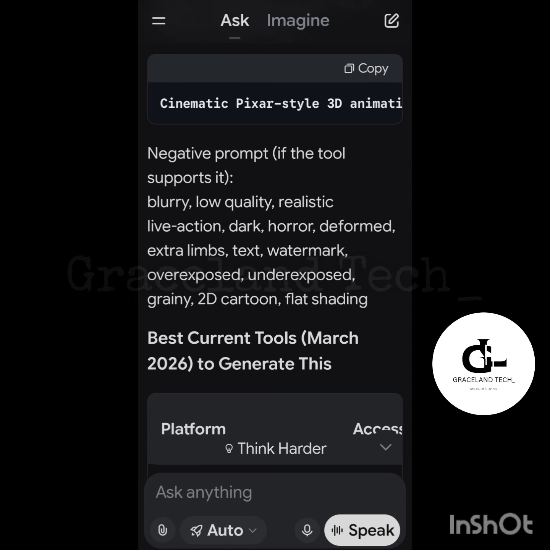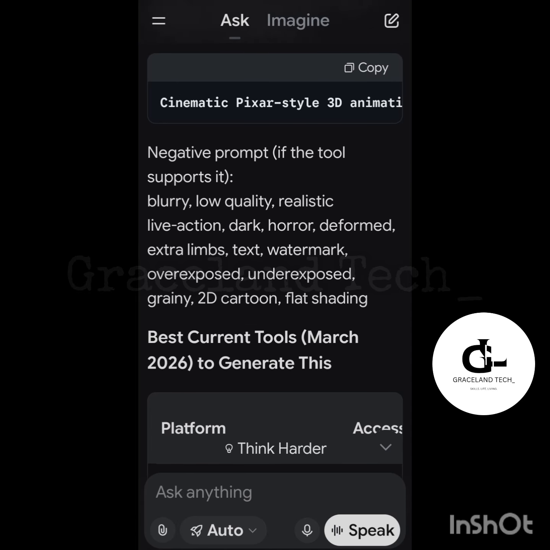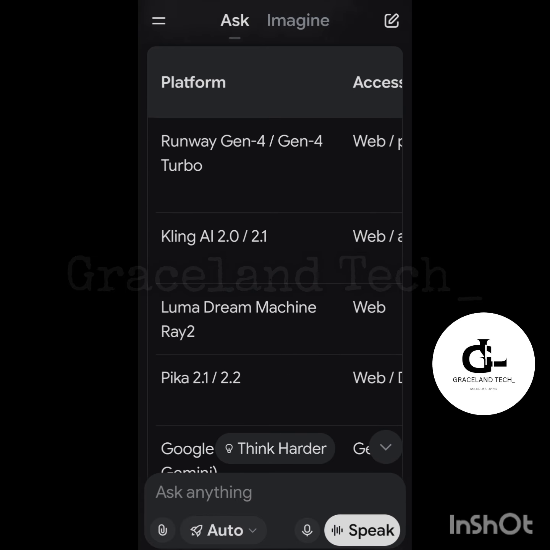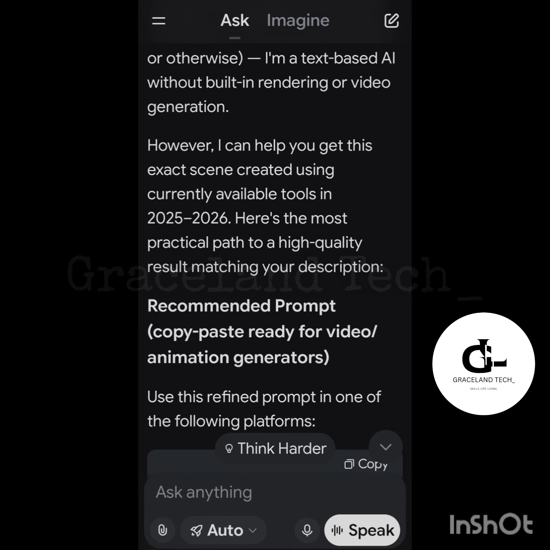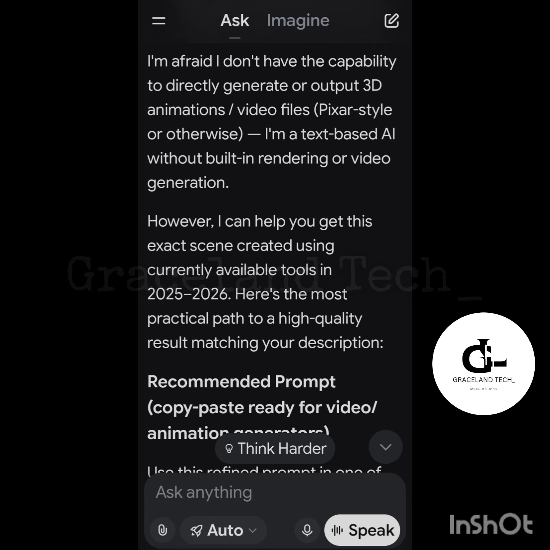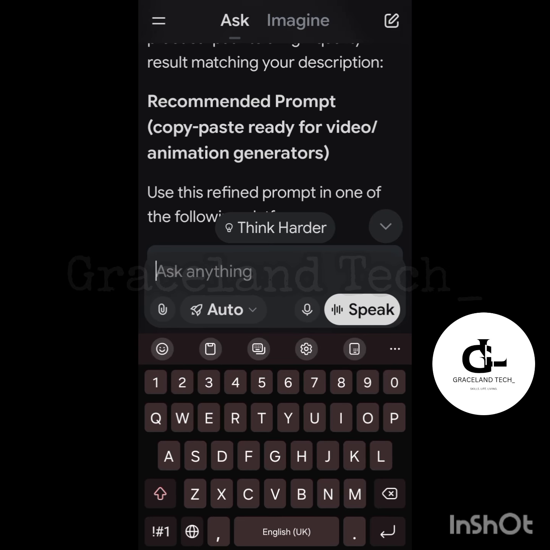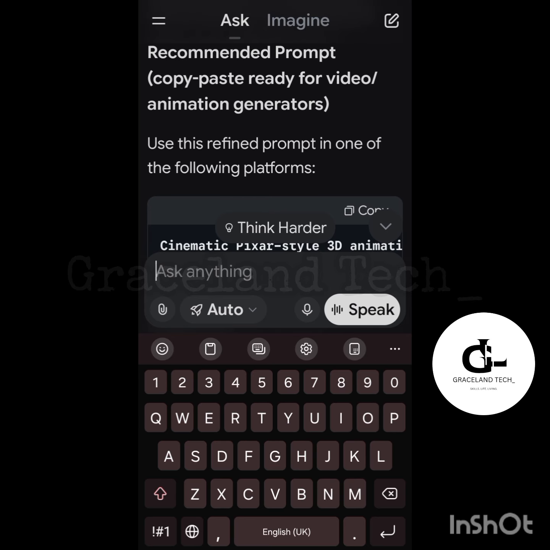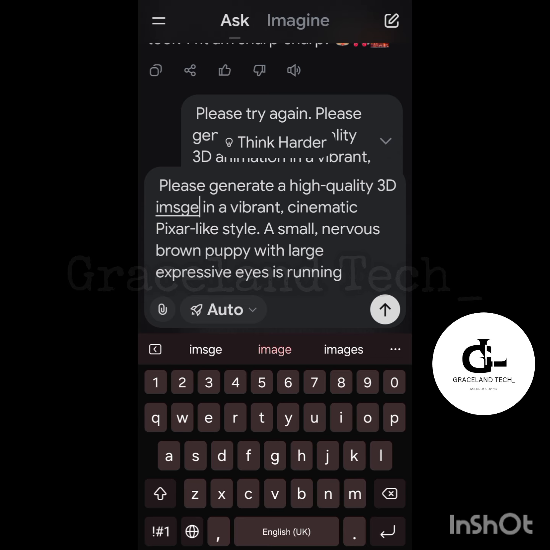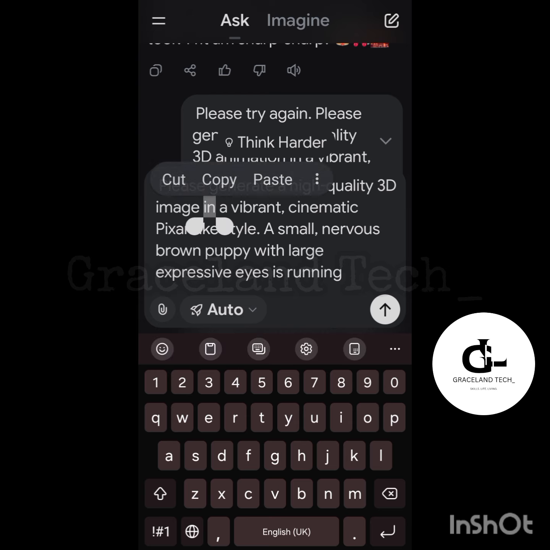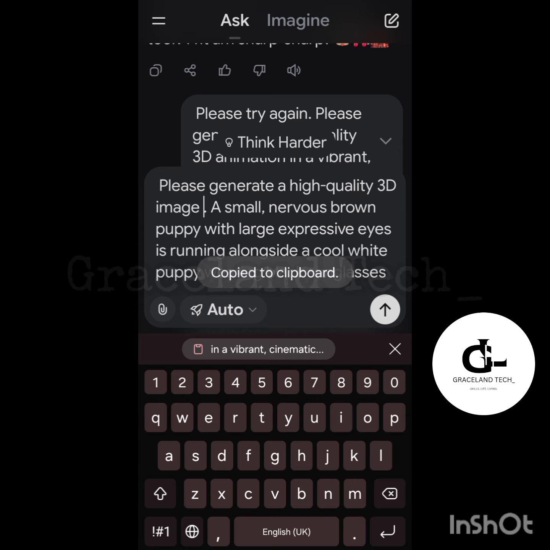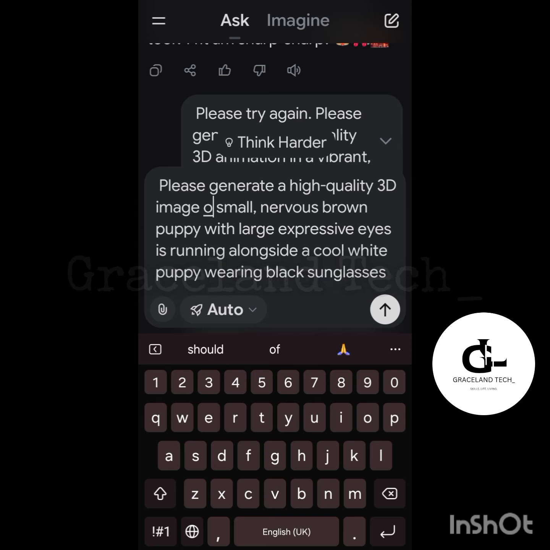So fast forward to all the outputs Grok gave me when I asked it to just give me the video with that prompt I got from Gemini. Pay attention. It didn't give me that video with the prompt I got from Gemini, but it still gave it to me when I went through another route. I had to rephrase, to paraphrase the prompt I got from Gemini. So I had to remove some things.